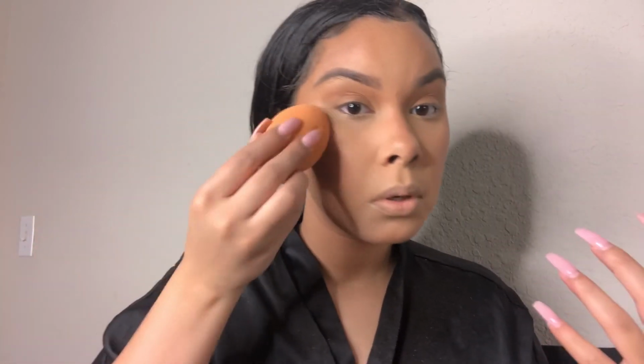Once you use that Mario Badescu, your makeup is going nowhere, honey. And it's going to be very, very skin-like. Look at my skin. Giving very much real-life skin, like, what?